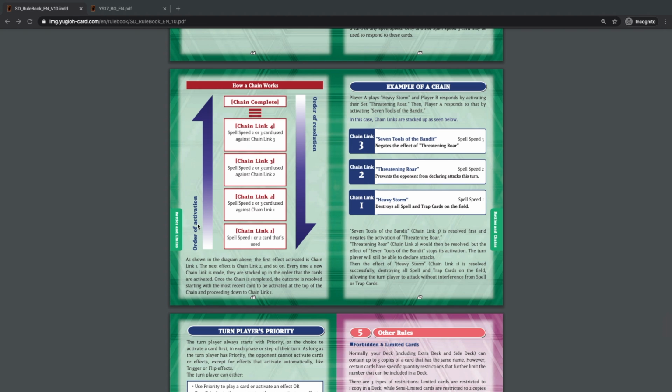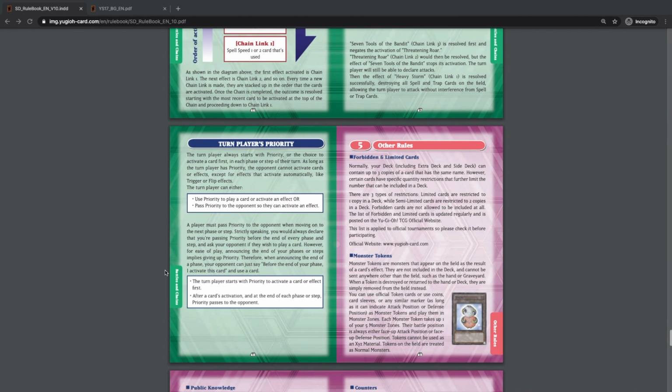There is another thing we might want to go over as well called turn player priority. Basically, the turn player always starts with priority to activate a card first. So as long as the turn player has priority, the opponent cannot activate cards or effects except for effects that activate automatically, like trigger or flip effects. So the turn player can either use priority to play a card or activate an effect, or pass priority so that the opponent can have the chance to activate an effect.